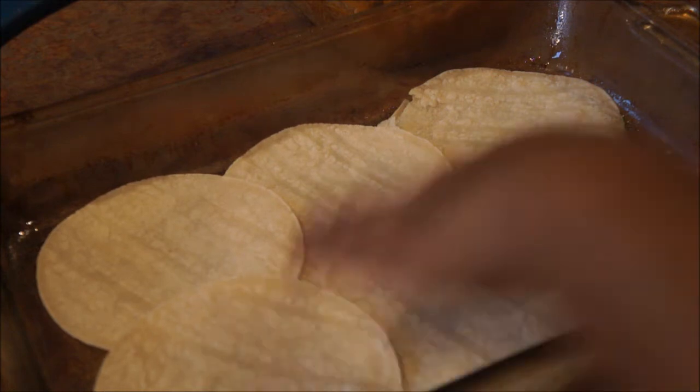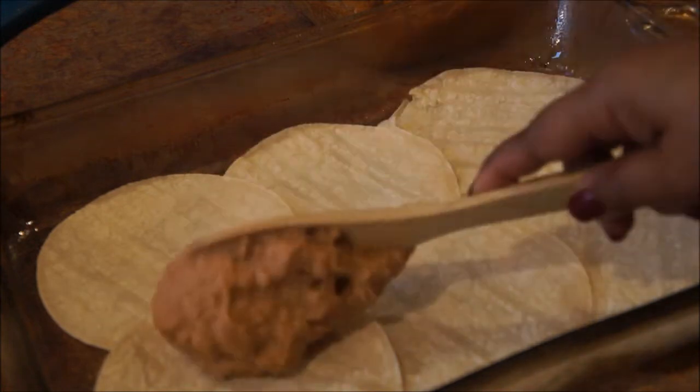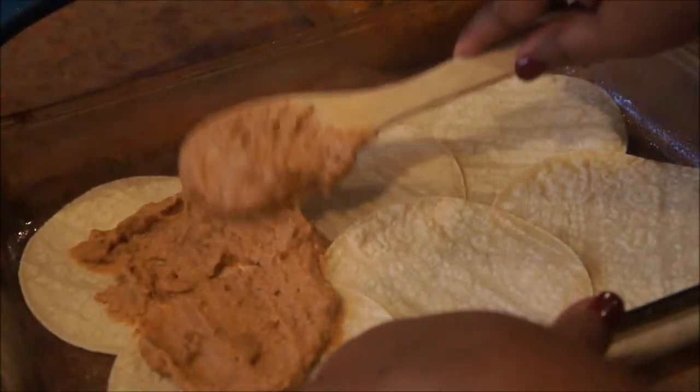So I'm gonna start with a bean layer. Okay. I did warm these up in the microwave just so they'll be pliable and easy to spread. Okay, so that's what I'm doing now. I'm just gonna spread them right on top of here.